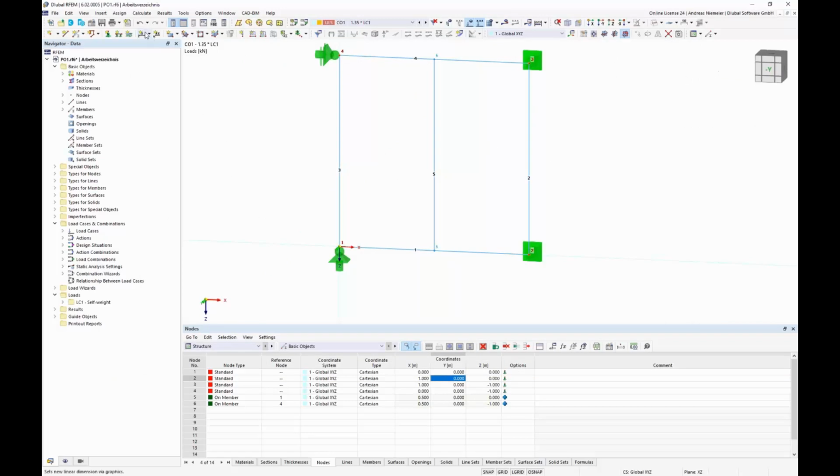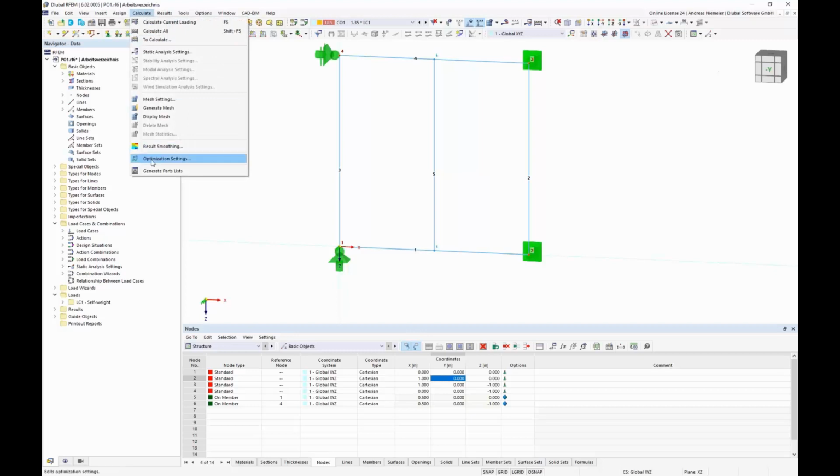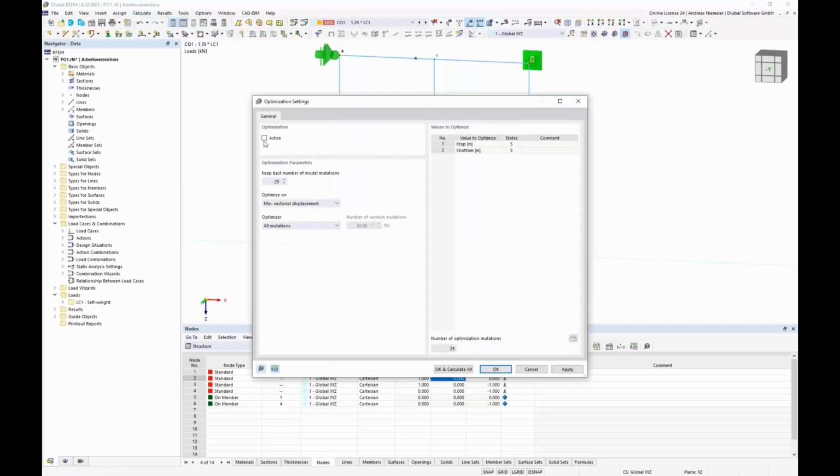And here we go back to this menu, optimization settings, activate it again, and say now, please use as optimizer this particular swarm algorithm, which is a learning process, by using only a fraction of all possible variants or mutations.